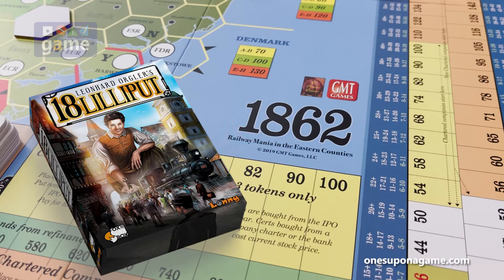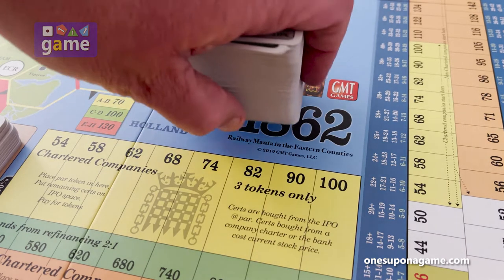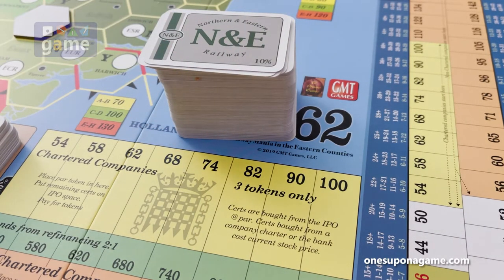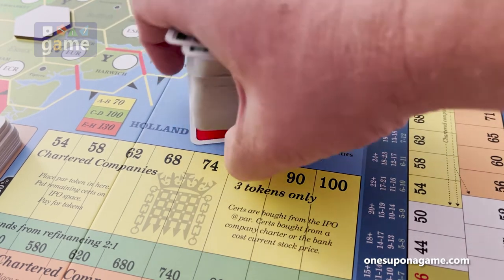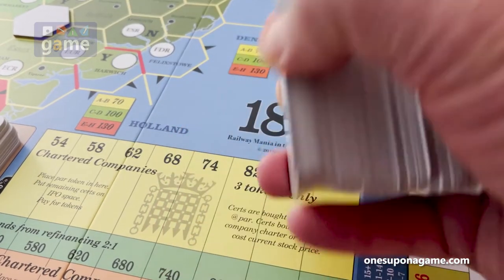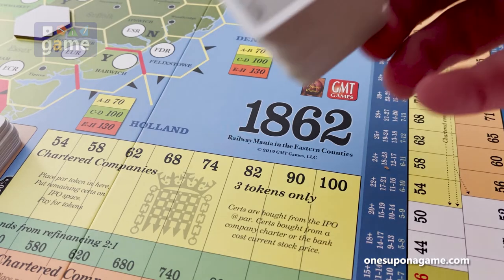I know there's 18 Lilliput, but with this solo mode, as with all the 18XX games, I assume, you have this deck of share cards, and in the multiplayer game these just get set out on the board, and you buy the companies in a particular order. But in the solo game you are required to shuffle this deck of cards, and it's a thick deck. There's 140 of these. These are single shares, 10% of the company. There's director shares, which don't play into this.